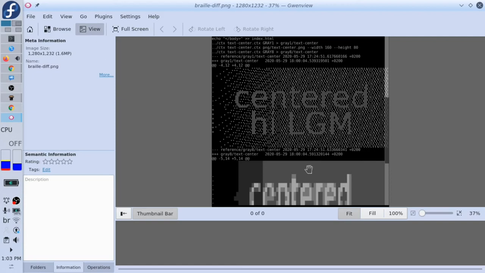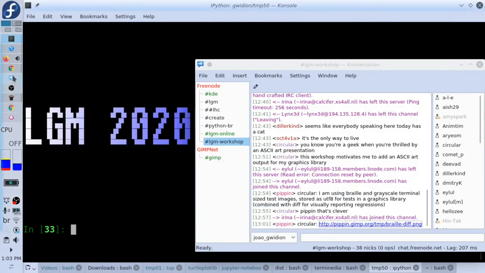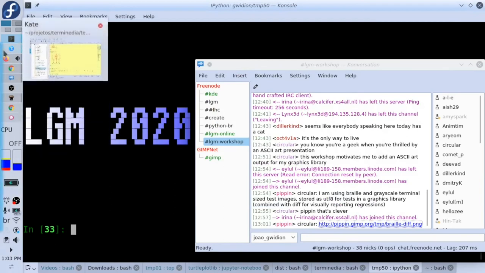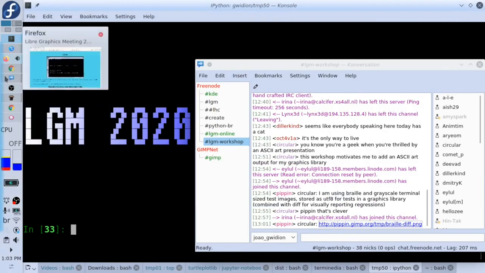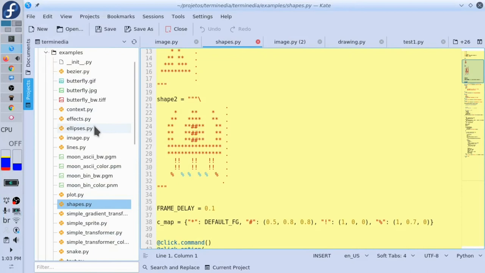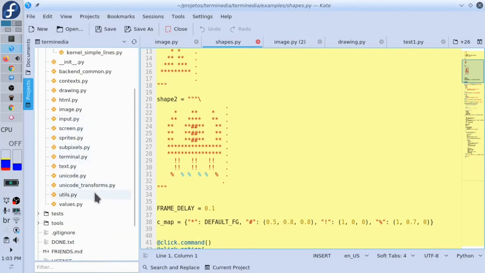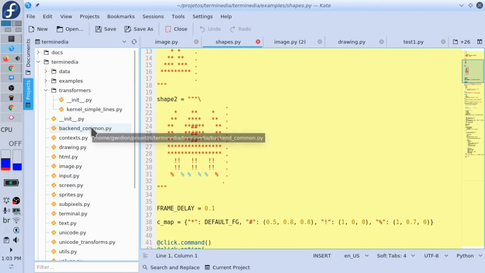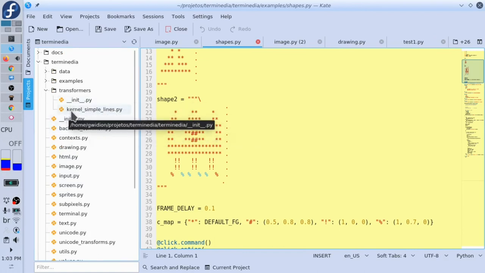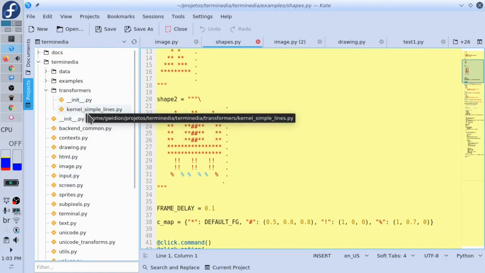Yes, so there's a pattern there. I didn't do the dithering thing yet, but there is space for it. Actually, if you see the project structure, the only subfolder I have in there has some flat Python files with all the logic. But for the transformers, which is the coolest part of this one, I can really play. So it does have a folder, and I intend to fill this up.